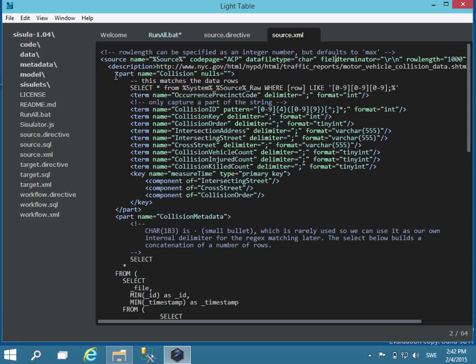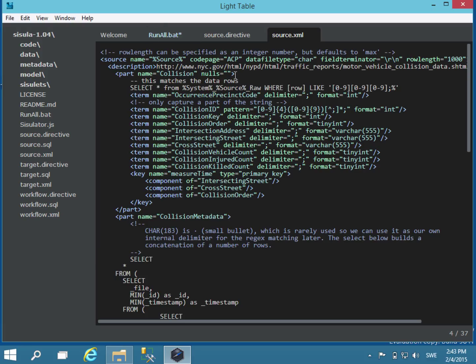A source file can consist of one or many parts. Normally, if you have a comma-separated file, you would only have one part because all the data looks the same. Many times your files can look a little bit more exotic. Maybe it has a header and a footer, and in between those you find the actual data. It could be the case that you would like to parse everything, including the header and the footer, and store some of that information as well. You can do that with this framework. You just declare more than one of these part sections.